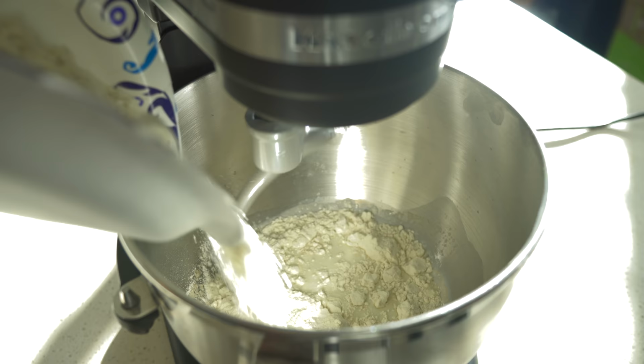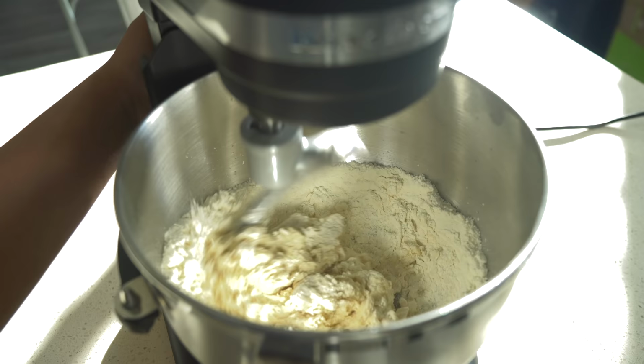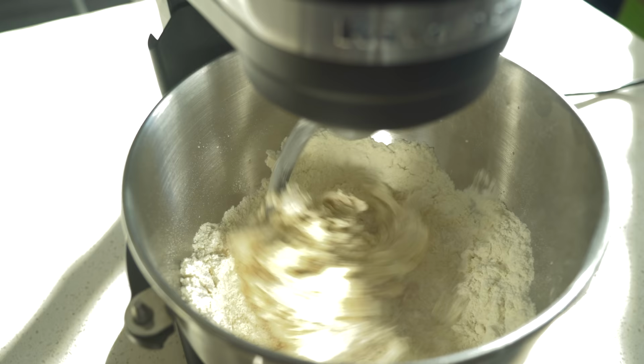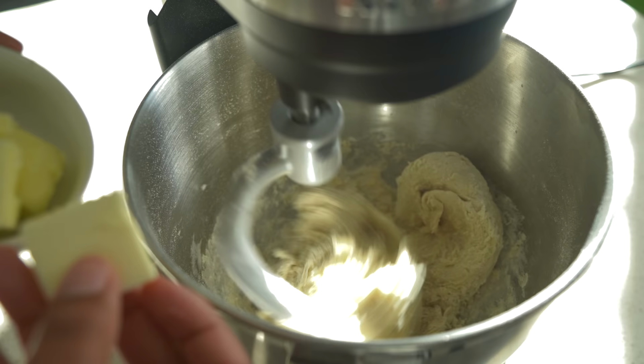Anyway, I'm going to be adding everything to my mixture and my butter in one at a time to keep the dough cold, so that when it bakes, the butter seeps into the roll and creates this nice layering effect and the stringy effect. And that's what I'm going for, because White Castle has really soft buns, and that's what I wanted. I didn't want rolls. I wanted slider buns.